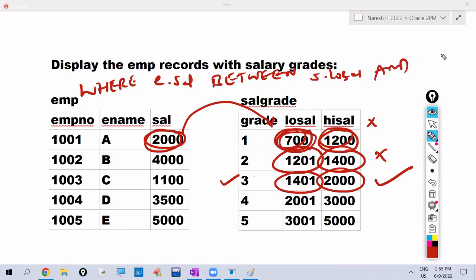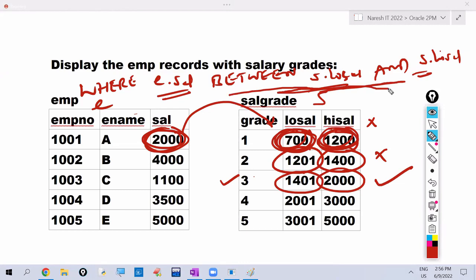S dot high salary. For this table alias name E, for this table alias name S. To access this salary, E dot salary. To access this low salary, S dot low salary. To access this high salary, S dot high salary. So this join condition we need to write here. In the join condition we are using between and.